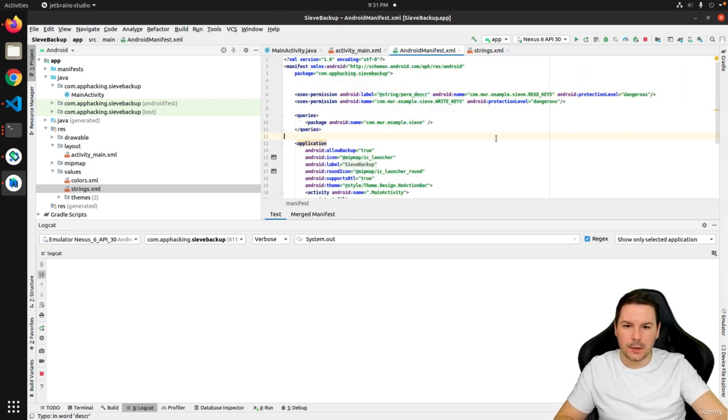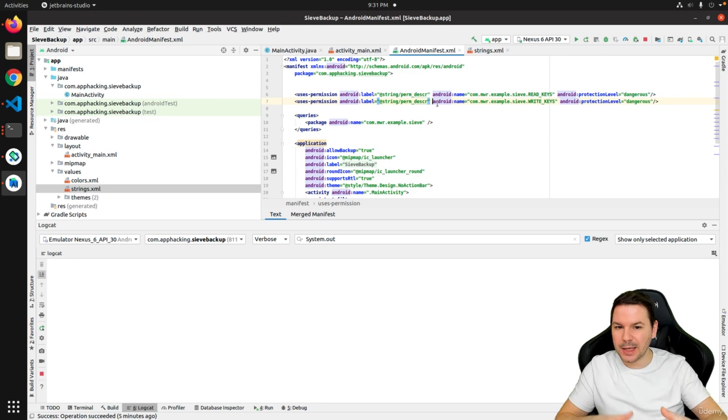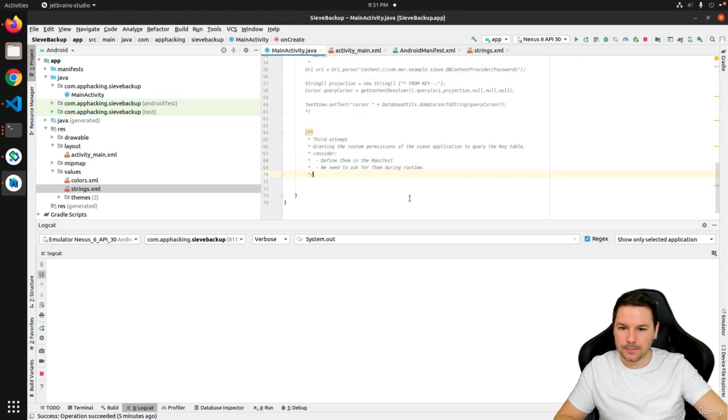Okay. So yes, here we have deleted it. Here we have created this label. So let's use this label, but I'm not sure if this works anyway in this way. Okay, so now we have the permission included in our application. But if we install this app, it won't be automatically granted. Therefore, we have to ask the user to enable this. And we can do this in the following way.